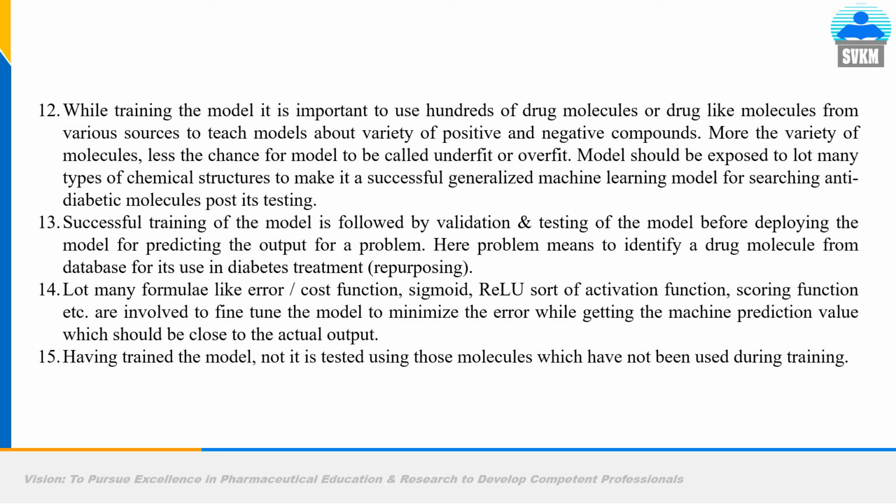It is called cost function. That is, what is the cost function? The difference between the machine given result and the actual, that is the ground truth. So the purpose of machine learning model training and tuning and testing is to minimize the cost value. Your machine given prediction or output should be as close to the actual value as possible. Having trained the model, it is tested using those molecules which have not been used during training.